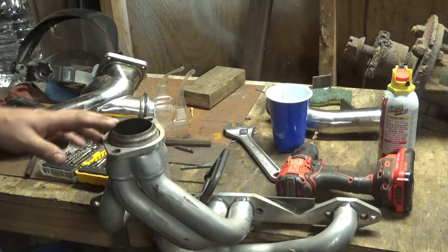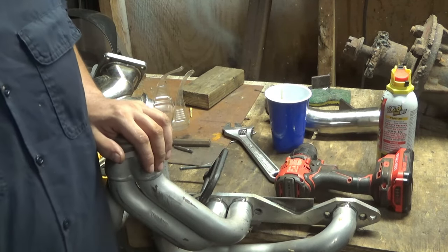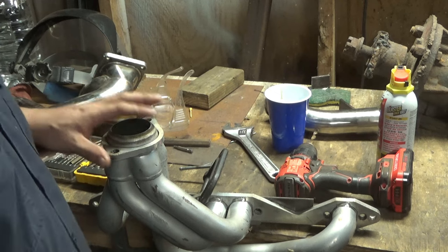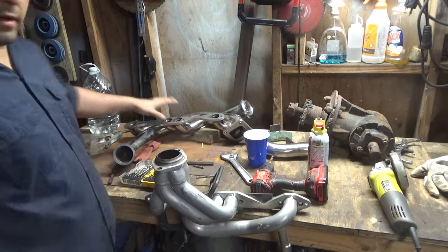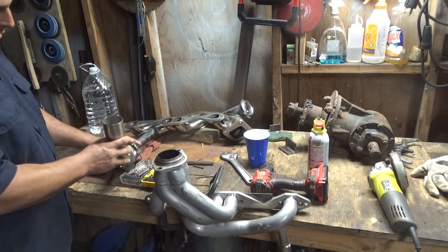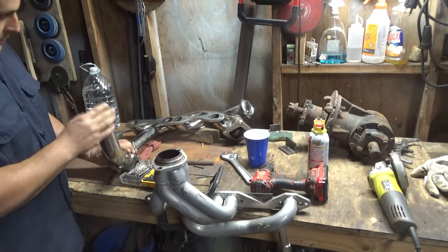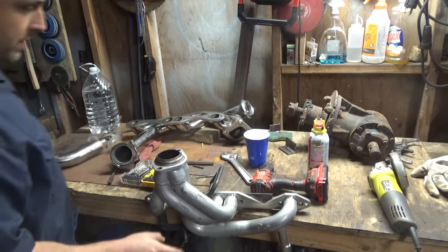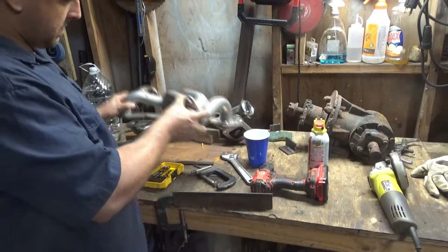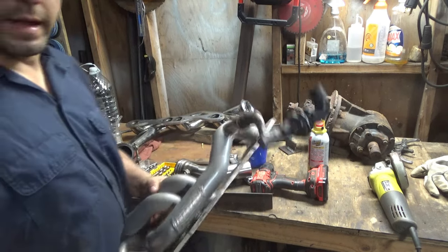You could say the way that I'm doing things is pretty stupid because you should be doing it on the car, but on this one I'm gonna be able to get away with it because, just trust me, I am. The turbo kit is all just a crossover. Okay, so that's one side of the engine. And then you have this V-band, and this will put it right under the oil pan, like by the sump, about 2 inches away if you point it straight across. So now we have this other header. The plan is to put this on the other side and then just run the crossover like that, and that's it. And also to take this off.